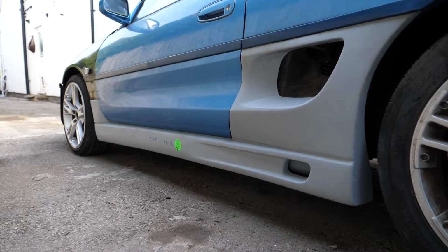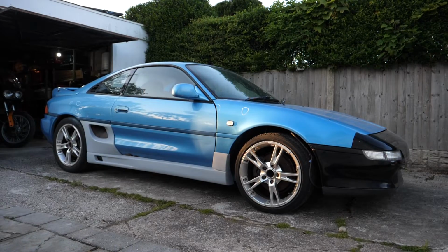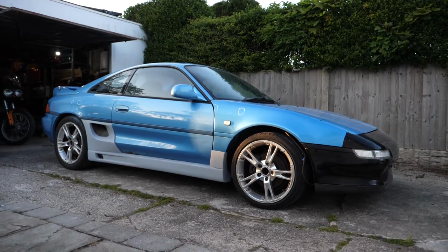So I've had it on both sides. It really just transforms the look of the car. So absolutely over the moon with those. It's been a long time coming.